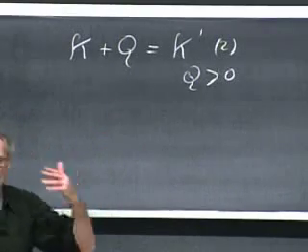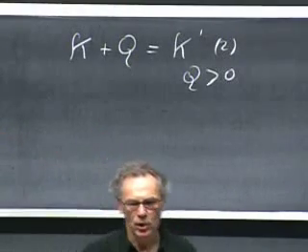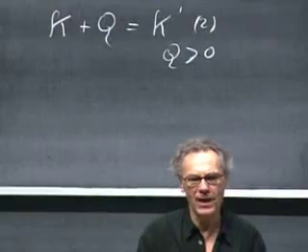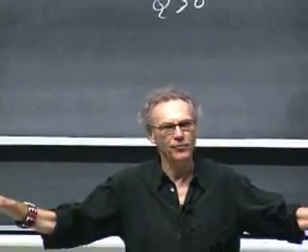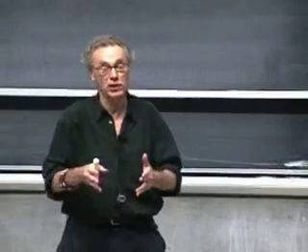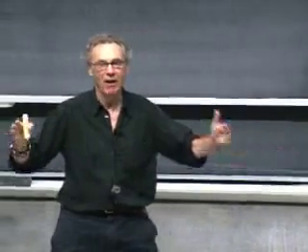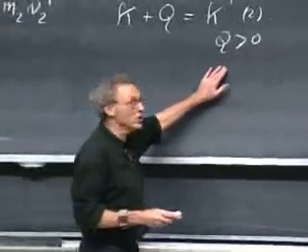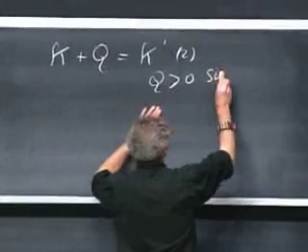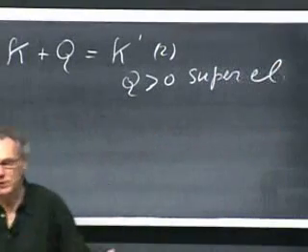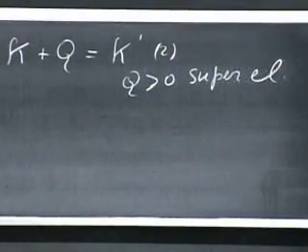That is possible. We did that last time. We had two cars which were connected by a spring, and we burned the wire, and each went off in the opposite direction. There was no kinetic energy before, if you want to call that a collision, but there was kinetic energy afterwards. That was the potential energy of the spring that was converted into kinetic energy. So q can be larger than 0. We call that a super elastic collision. Could be an explosion. That's a super elastic collision.